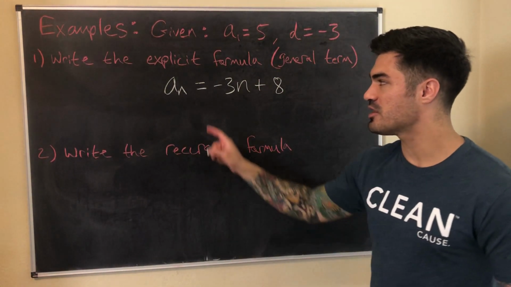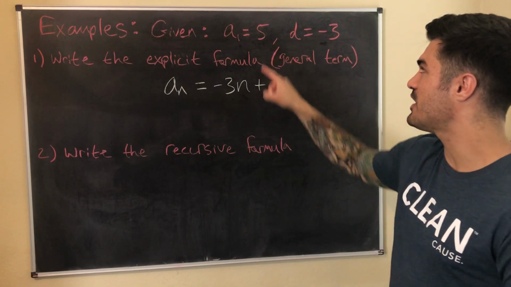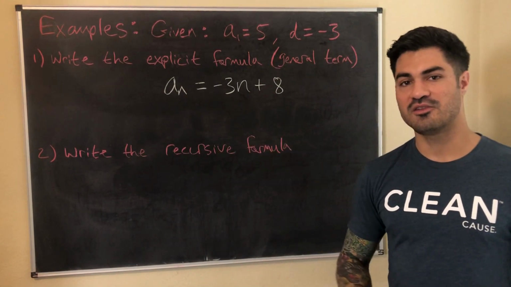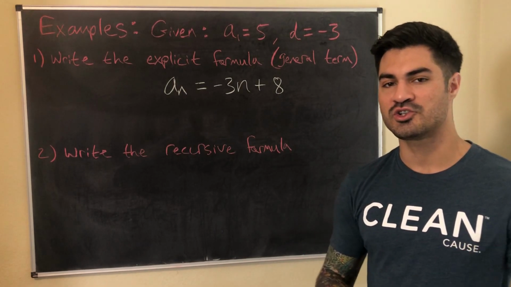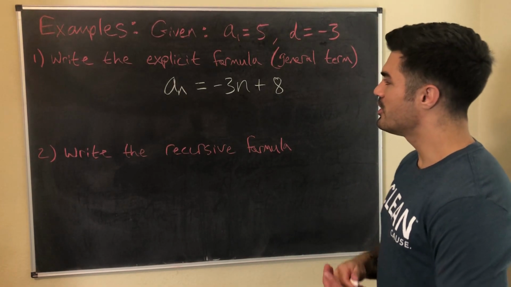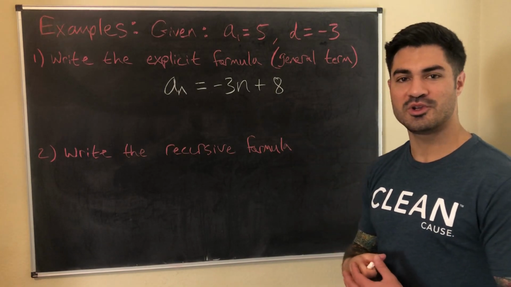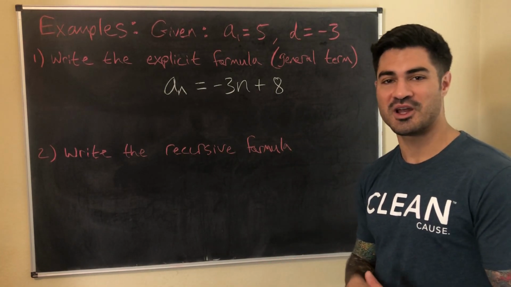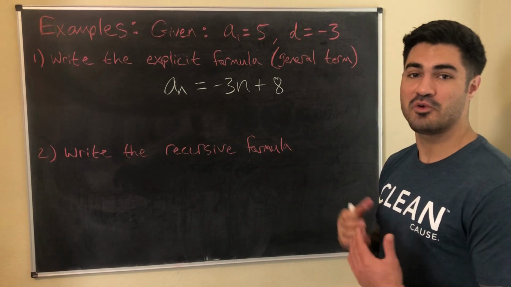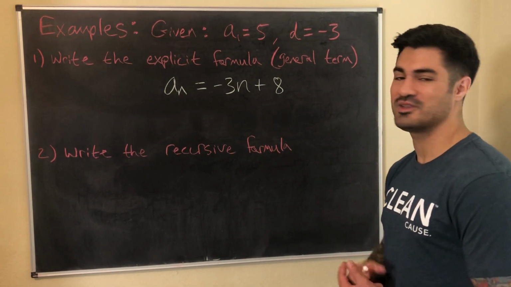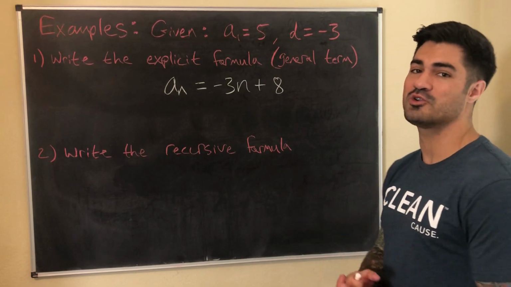And now I can double check and make sure this works. When I plug in 1, I get 5. I have a common difference of negative 3, and I'm good to go. So you would have gotten the same thing if you'd used that formula I showed a couple of clips ago, but I prefer to do it a little more intuitively. I hate memorizing formulas, and I avoid it whenever I can. And this is one of those situations where I can avoid memorizing the formula, so I just do it this way, right? And really the same with the recursive formula.